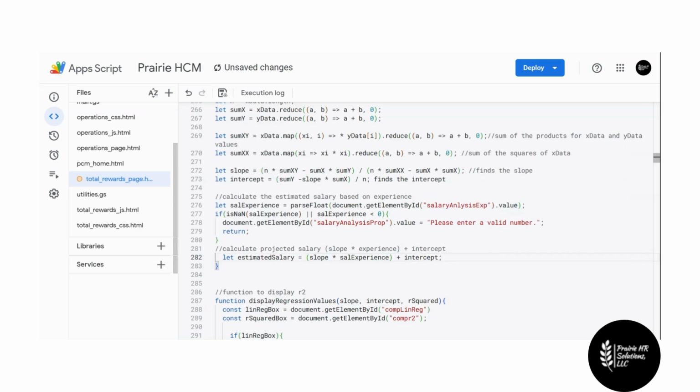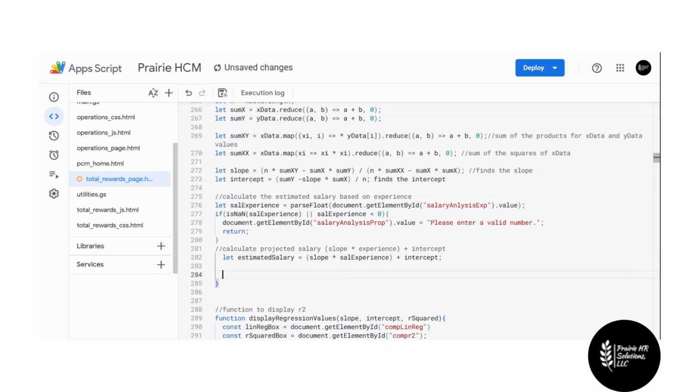There we go. So now that we have this, let's just populate it onto our page here. So let's grab that document dot get element by ID. That element by ID is going to be salary analysis experience. No, it's not.